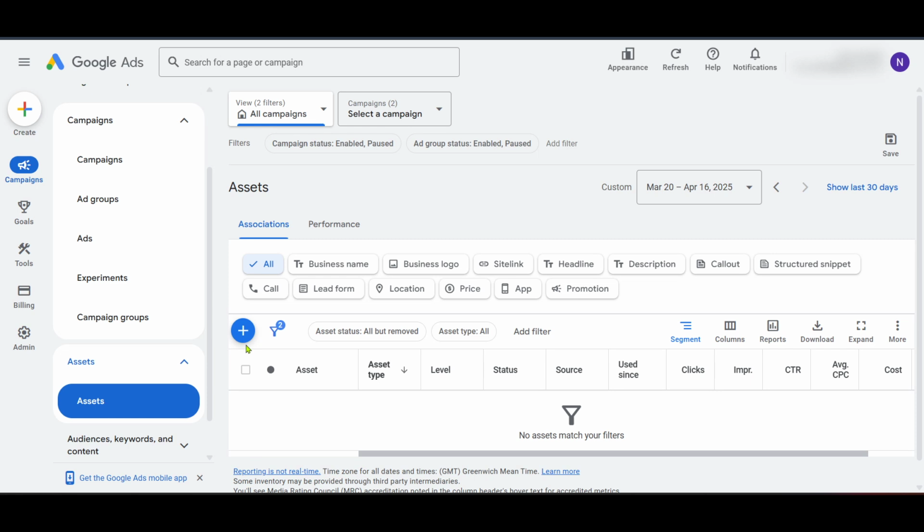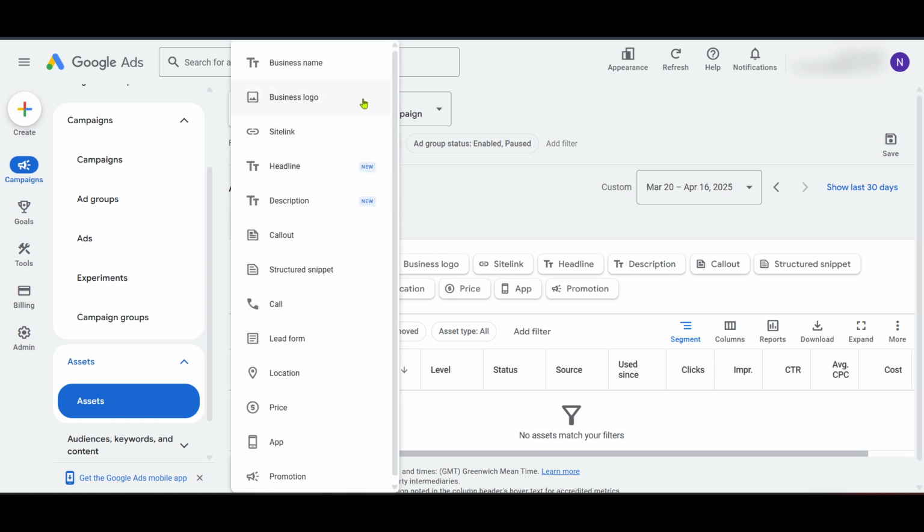Now, let's talk about ad extensions. They're essential tools for providing additional information and options right from your ad. To add or manage these extensions, click on the Add Extensions Setup option. Here you can choose from various types such as call buttons, location info, or website links, each designed to make your ad more comprehensive and appealing to potential customers.